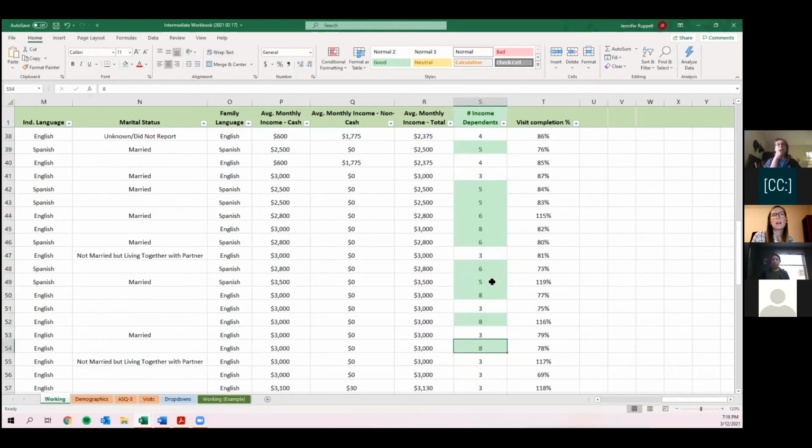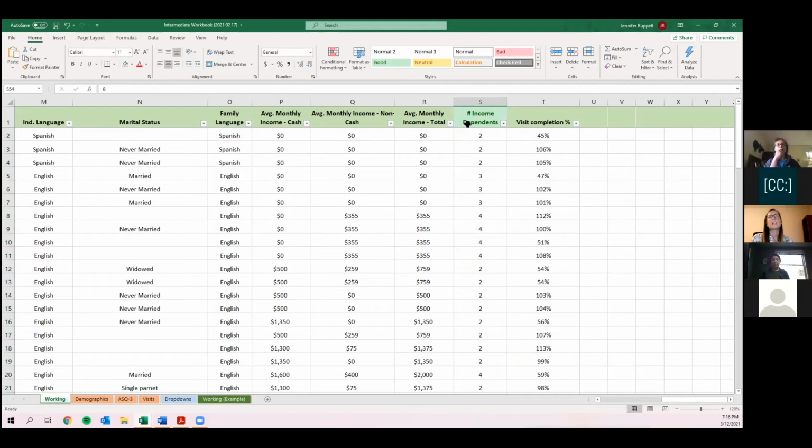And I have also inadvertently highlighted this top cell or column header. So in order to reestablish my previous formatting, I can use my format painter. And this is a really helpful tool as well, because it allows me to click on a cell that I like the format of. This is what I want my header to be formatted as. Then I come up, again on the home ribbon, to this option for the format painter.